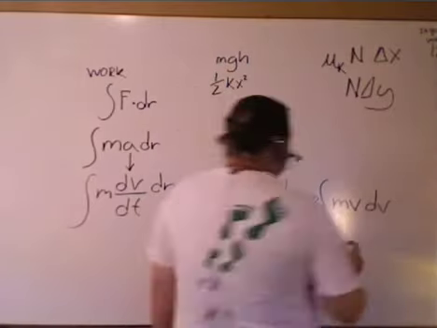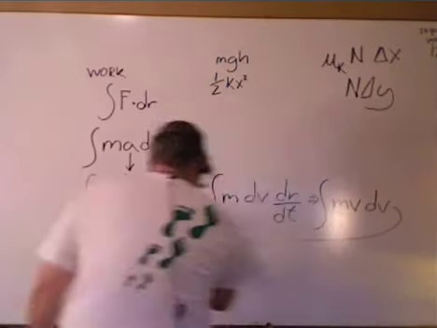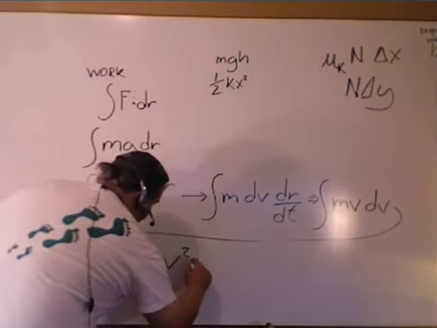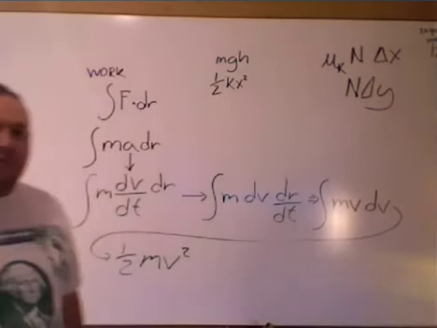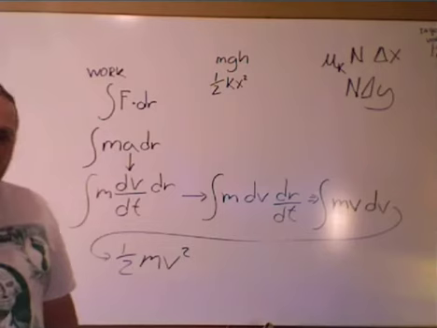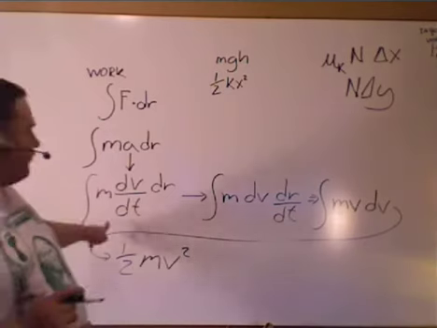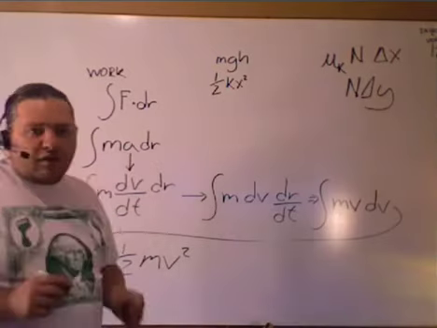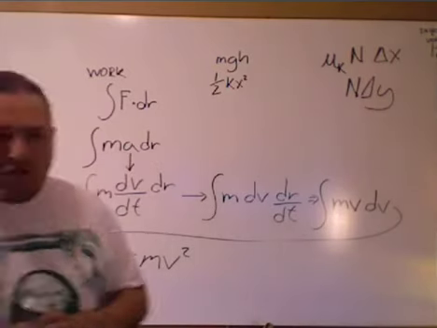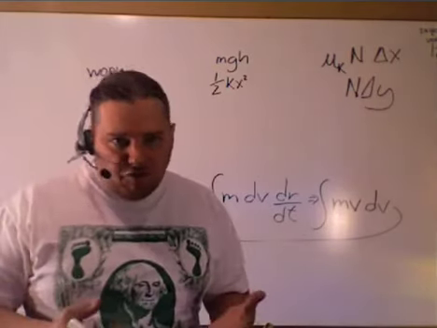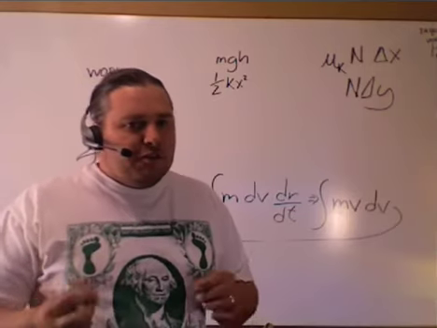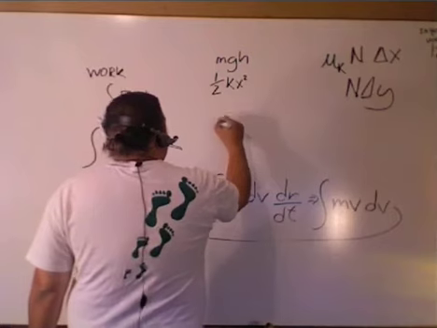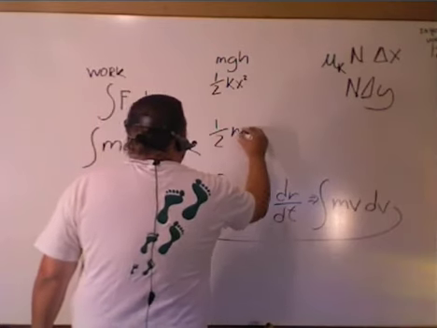And that gives me, bringing it back, 1/2 mv squared. Okay? Yet another equation. This one's different than all of the other ones for one simple reason. ma, that's not a force. That's the result of all forces. Okay? So it's a little bit of a different animal. Okay? I'm going to go ahead and write it up here, but I'm going to write it separating it from everything else.